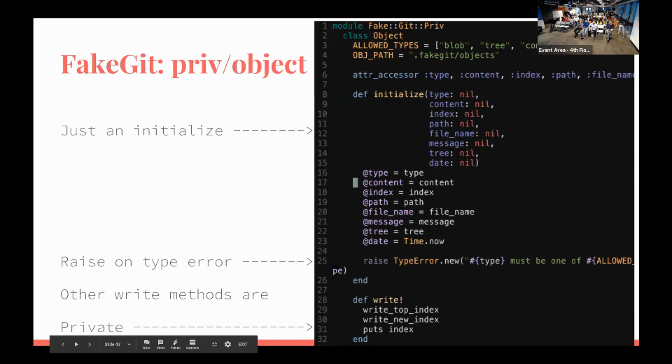And then private. Okay, so I create my own Git object as a Ruby object. In there, on line 6, I use an attribute accessor. One of the Rails main contributors actually tweeted me about it and said, well, you should be using reader because you're not using accessor. But I did this whole fake Git repository in probably about 6 hours just to make my own talk. So I was like, eh.